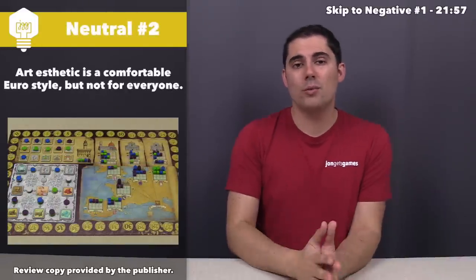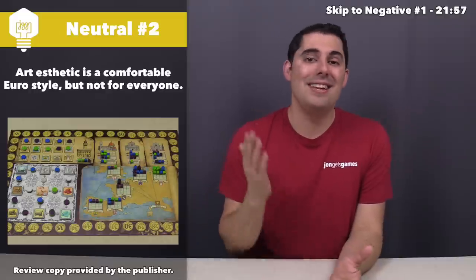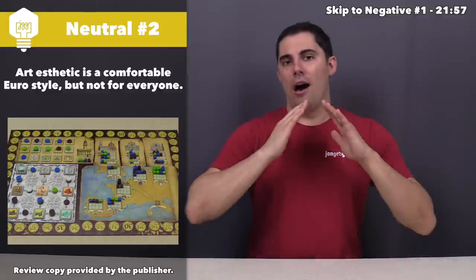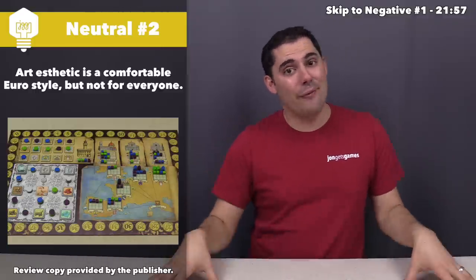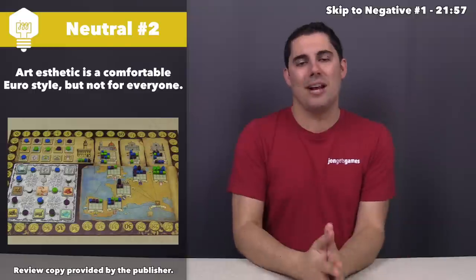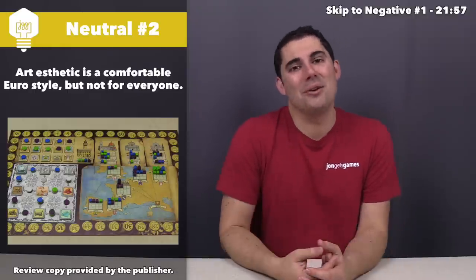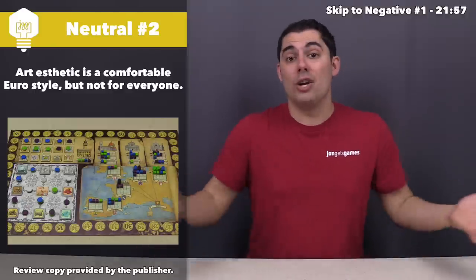Next up, we have neutral number two, and for this one, I'd like to talk about the artistic aesthetic of this game. It really seems like the design directive here was make this game look like the epitome of all things Euro. You've got this big board, it's got like eight different shades of brown on it, you've got kind of a hand-drawn map, you've got different cubes and discs in various colors, and it really does feel comfortable to me. Like, I play a lot of Euro games, and I think this is a great representation of a Euro art aesthetic.